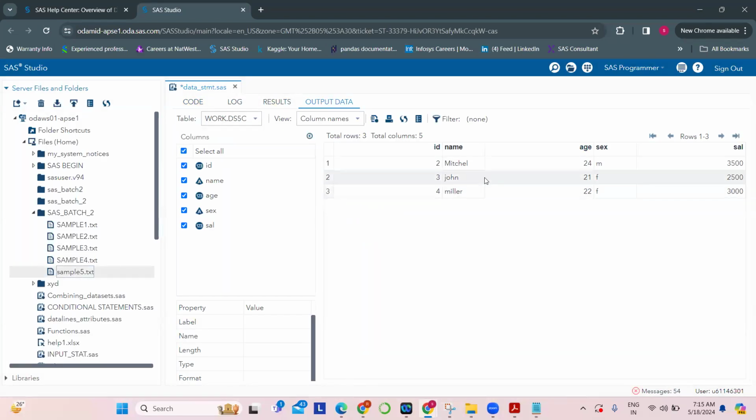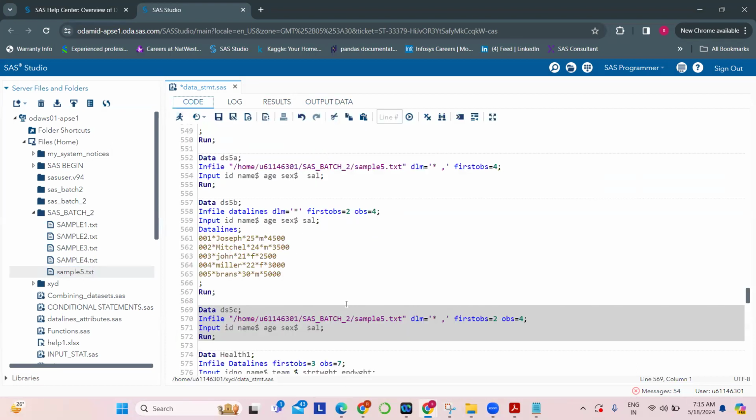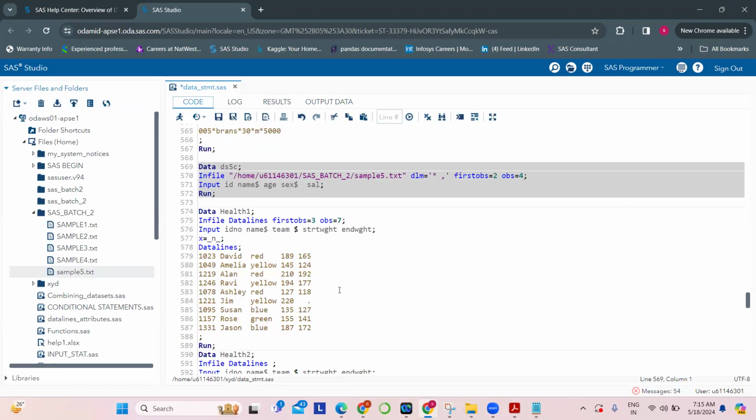Okay, we got 2, 3, and 4. Anything, whatever you name it as an observation, it will still be the same.